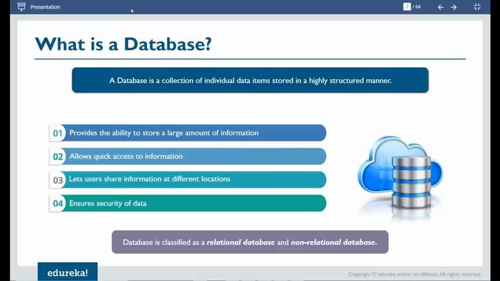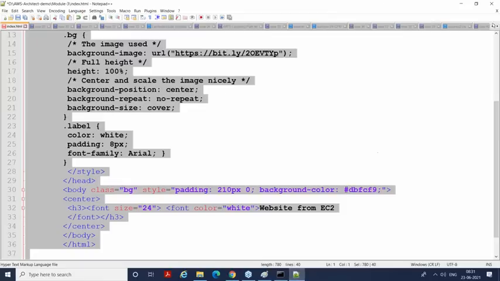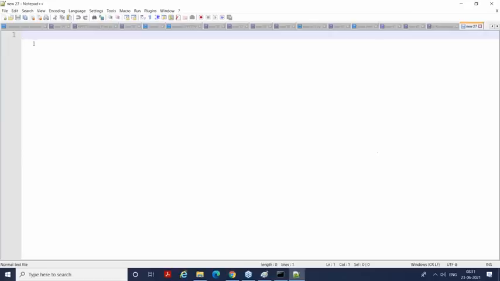Now, what do you mean, Prashant, when you say fixed schema and no fixed schema? So let's understand that also, so that everyone is on the same page. Remember, in the first class, I wanted your introduction. So I had two choices basically.